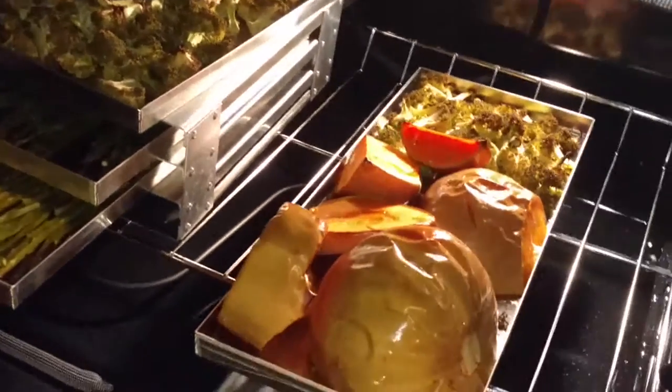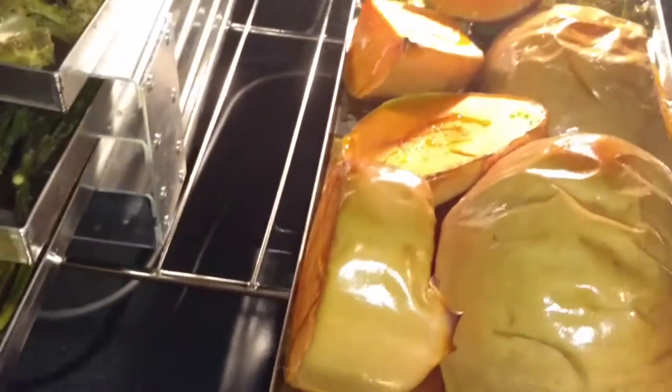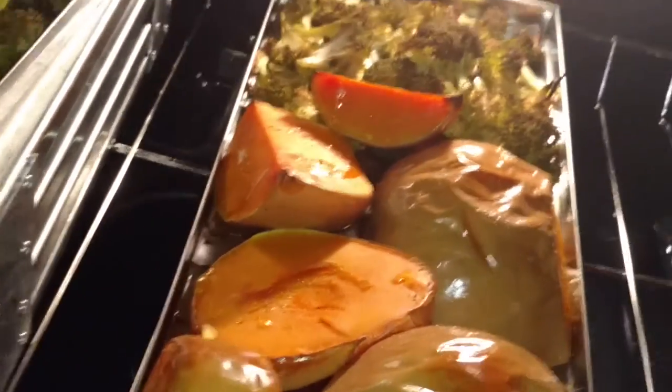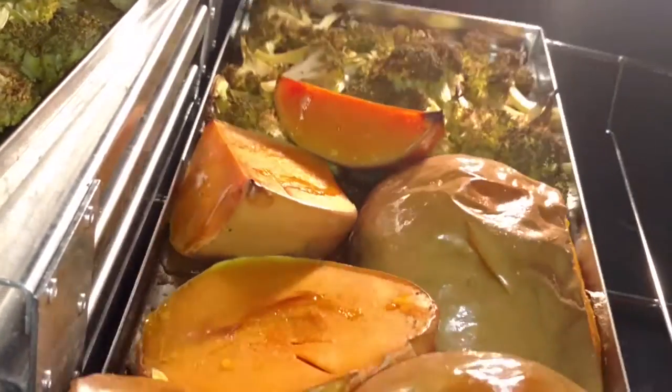I do have an ankle lip on the back of my oven racks, but all I do is take the trays and tilt them a little bit up and over that back lip — sorry, I'm doing this one-handed — so that the door to the oven can close, and it works nicely.